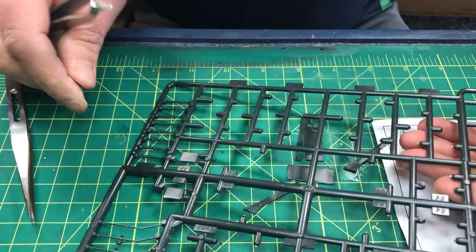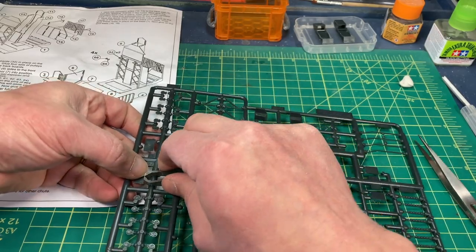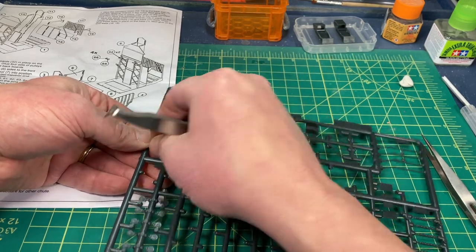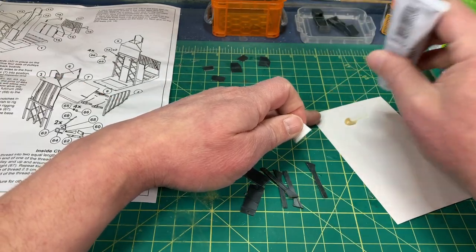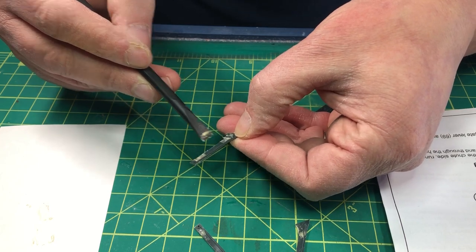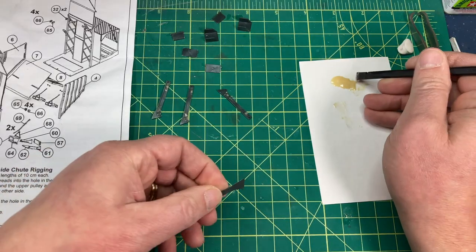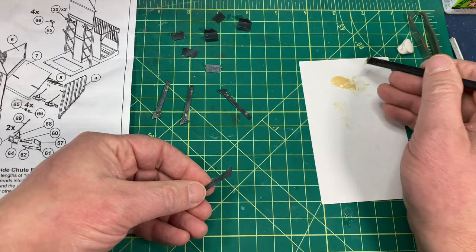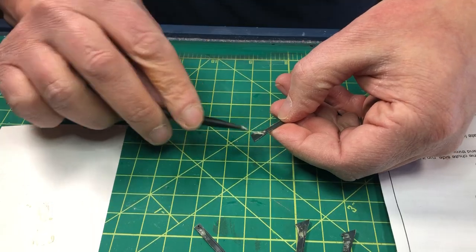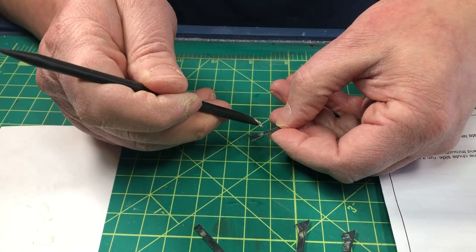Now, onto the larger chutes for the outside of the tower. Since I'd assembled the inside chutes first, I was able to determine that I didn't really need to fill the ejector pin marks on a couple of these pieces for the larger chutes. I'm struggling a bit with this putty. If you've got a recommendation for a better putty, or have tips for my technique, please let me know in the comments below.